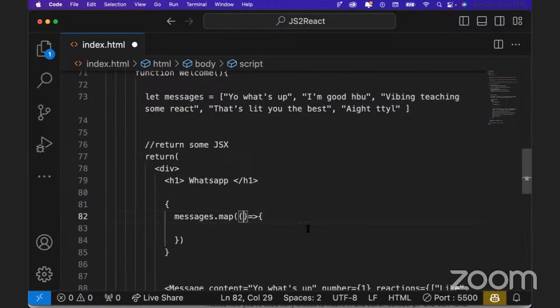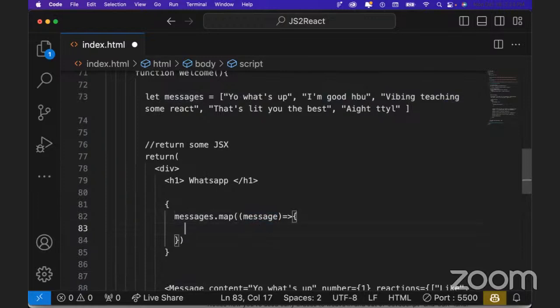So here I'll actually use an arrow function because it's just a little easier to write. And here I can say, okay, well, inside of this messages array, I'm going to be seeing a different message each time, right? So I might just call what I'm going to pass as data a message. And the message itself will always, as this map function moves, go from message to message. So every element will now be referenced as message here, right?